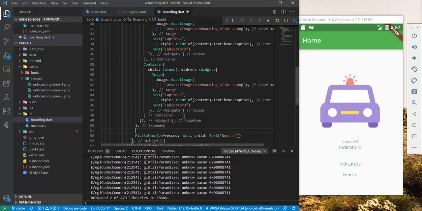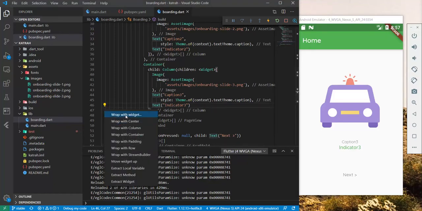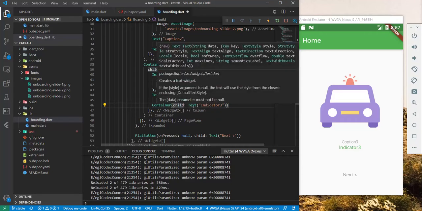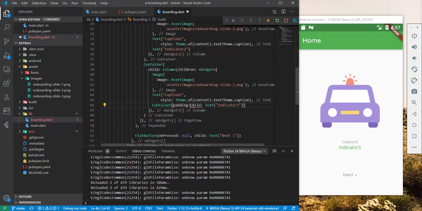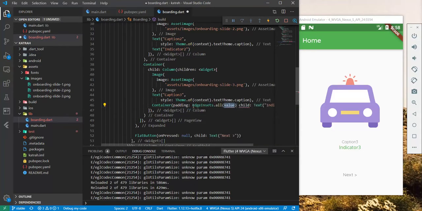Now, regardless of how pretty this is, there we are. If we want to add a bit of styling, padding to it, we could wrap this with a container, and then add a bit of padding, say EdgeInsets.all, and then somewhere around maybe 10.